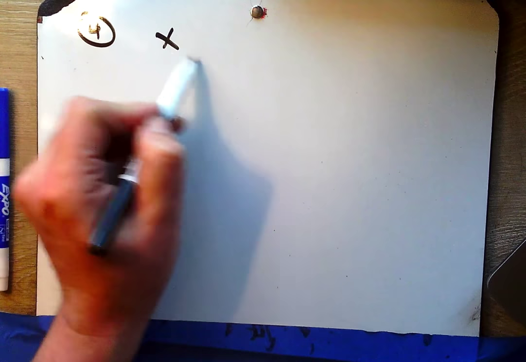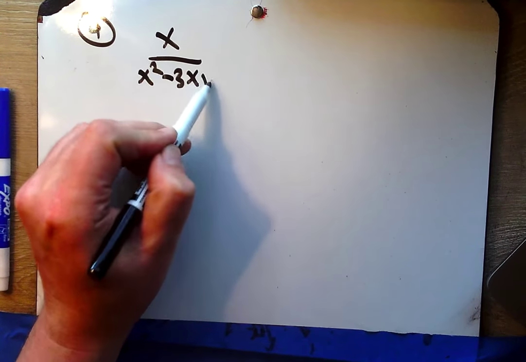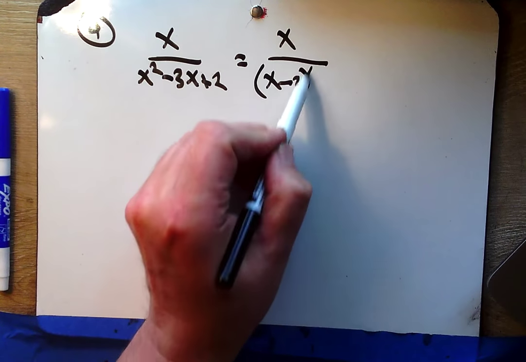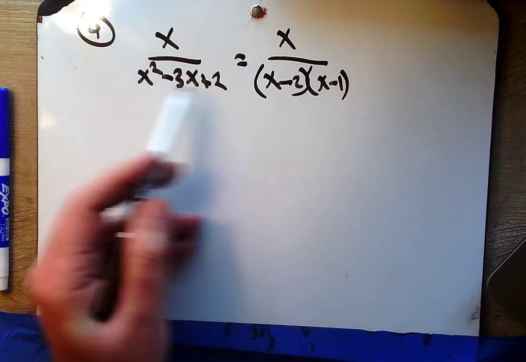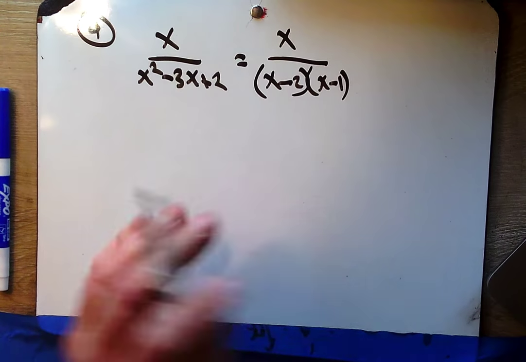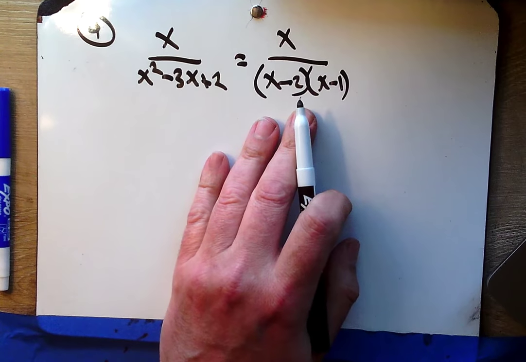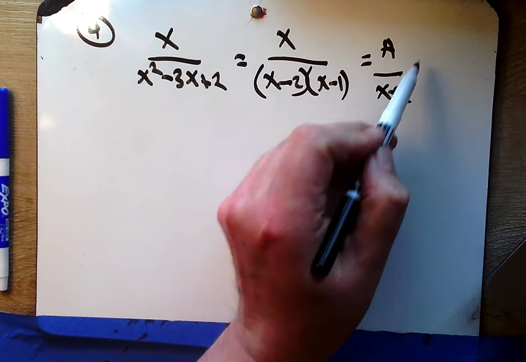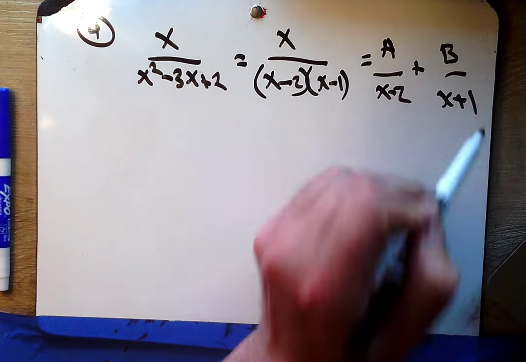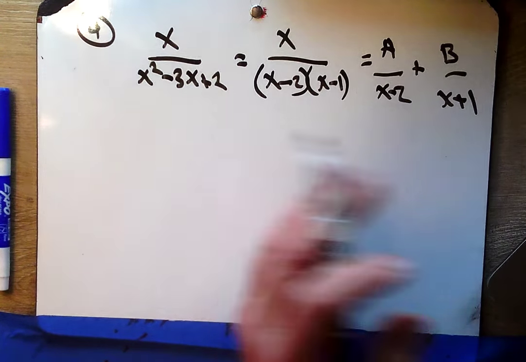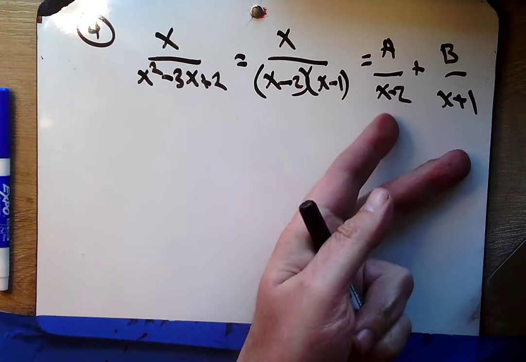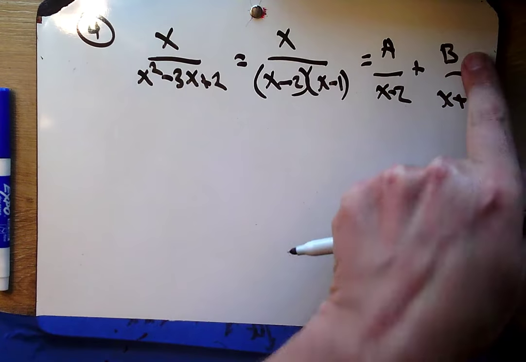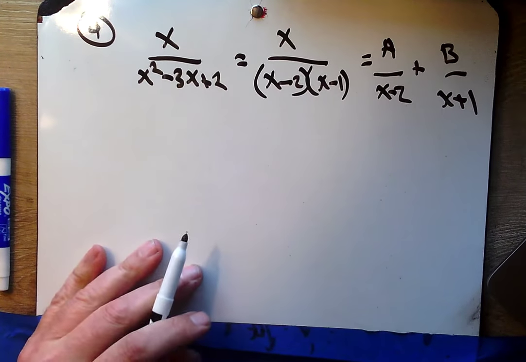Number 4, we've got x squared minus 3x plus 2. We know that denominator is going to factor as x minus 2, x minus 1. If you're not comfortable with your factoring yet, you might want to take some time and go back and practice that. That makes these problems much, much easier. And so I'm going to have a over x minus 2 and b over x minus 1. Of course, these could be flipped. Doesn't matter. I mean, if we flip them, this person's a value will be that other person's b value. But it'll look the same at the end.